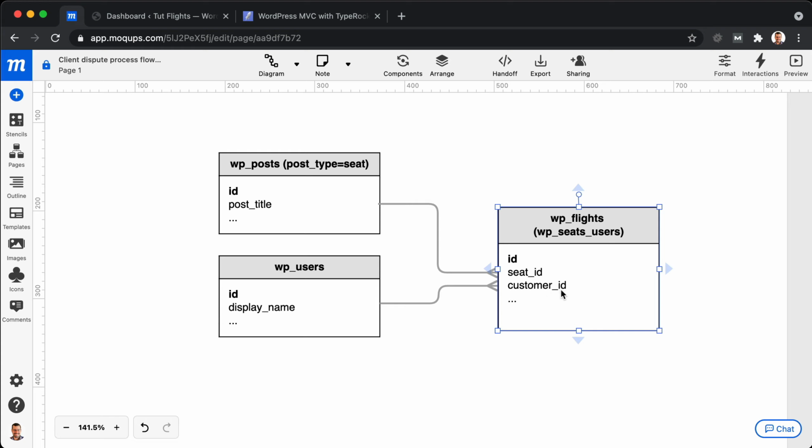So we're going to need models for all of these things. We need a model for our specific post type scoped against this database, which will be a seat model. We need a flight model to connect to this flight database table, and a user model to connect to the users. Then we're going to use relationship methods on those models to bring them all together, get them connected and talking, and then we can do some really interesting things with that.